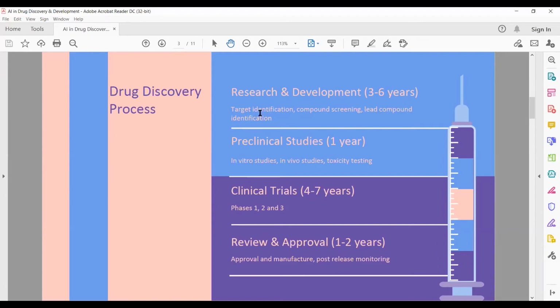After the clinical trials, we have the review and approval stage. So when researchers have enough evidence that their drug is effective and relatively safe, they will apply to the relevant regulatory body for approval, which can take 1 to 2 years. And this regulatory body would specify an acceptable level of risk based on what the drug is designed to treat. So drugs that provide treatment that did not previously exist would be given priority over drugs which are similar to those that already exist. After the drug is approved, there is continuous monitoring of its use in the general population, just in case there are rare side effects not observed in the trials.